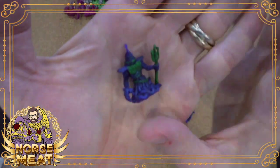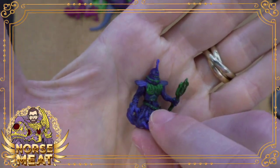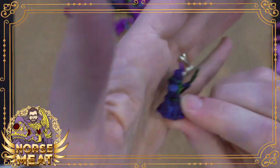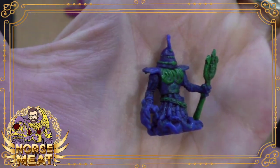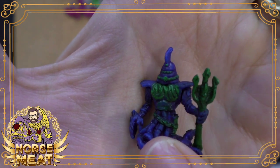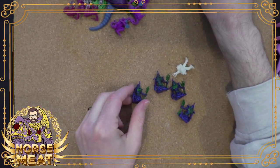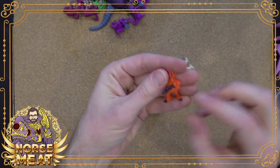So these were, I don't even know what these were from, like some kind of a water planet. I don't know if it ever actually came out. And again, these are pretty simple little plastic figures, but they put a lot of work into making these things, the different planets, pretty unique in their designs. And there's a lot of detail on these little guys. So a bunch of these water things. Then these little fire guys.